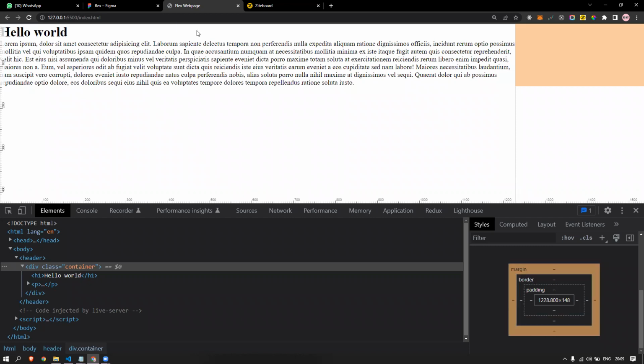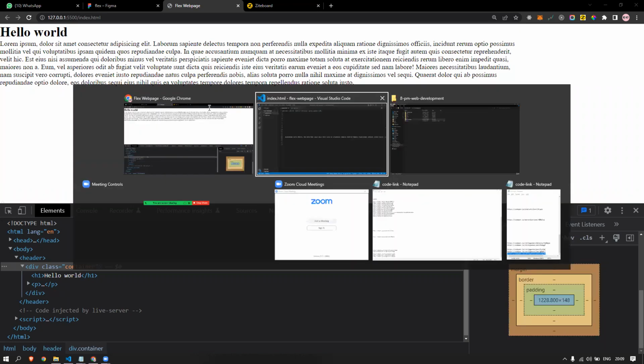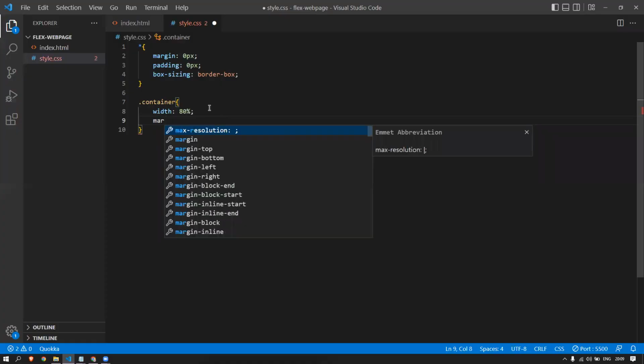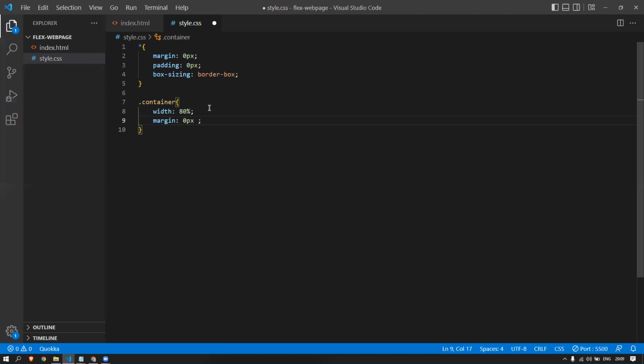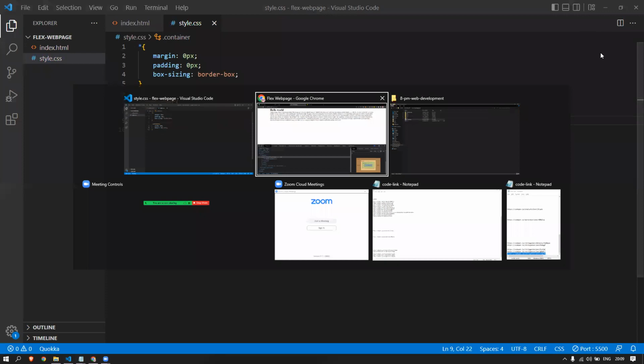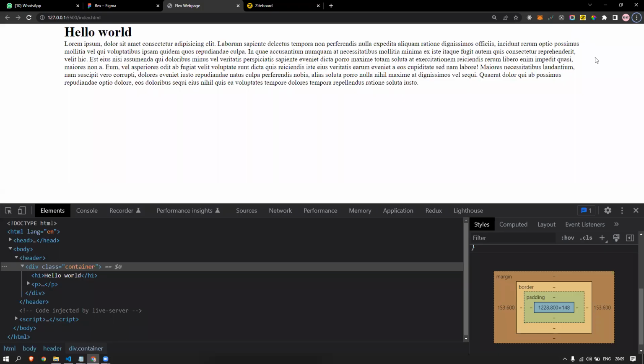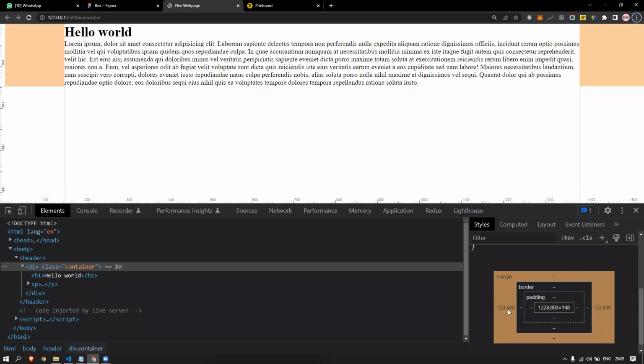So now what I'm going to do in the style margin: the first property is the top and bottom, right? So 0 pixel. For the left and right, I'm going to add auto here. So what does auto do? It actually divides the total amount of margin by 2, and it pushes the 10% to the left side and the 10% to the right side. So now you see it's actually having 153.600 to the left and 153.600 to the right. This is how you create the margin. Okay, you understand?